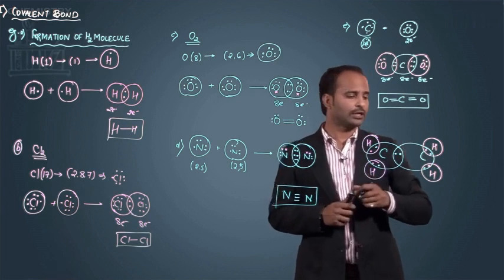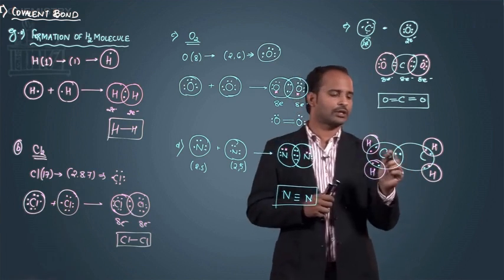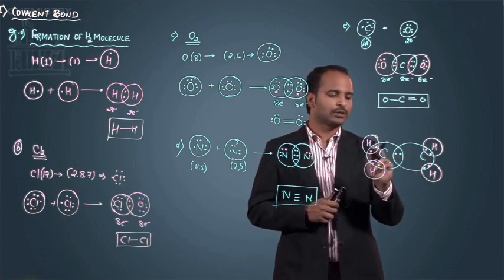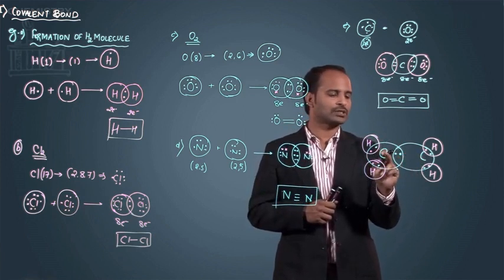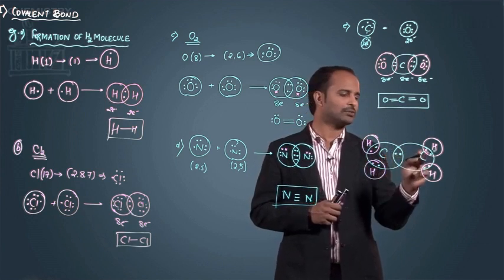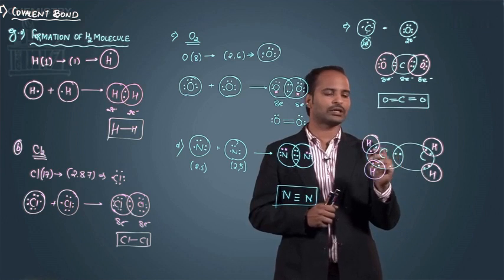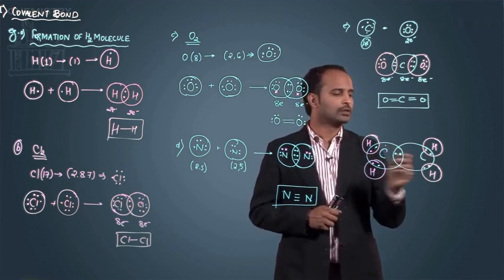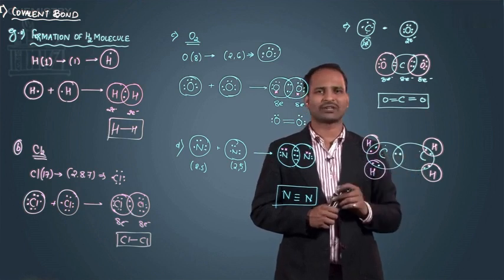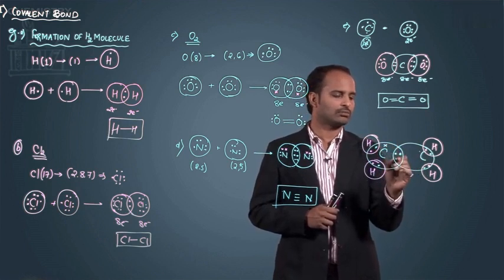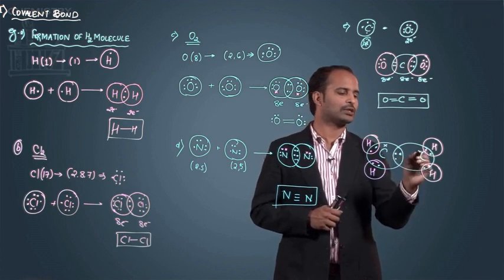Now, how many electrons? Out of these two, one is of this carbon. So ultimately I can say that carbon has used its 3 electrons, 1, 2, 3. 1 electron is still with the carbon, and the same thing for this one also. So total electrons in the carbon are 2, 4, 6, and 1 is still with the carbon here. Same thing here, so 7 electrons. So they will use 1 more electron. This electron will now come for the sharing, and similarly this electron also.